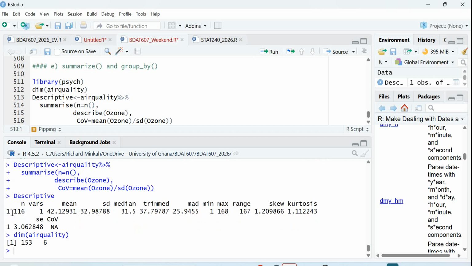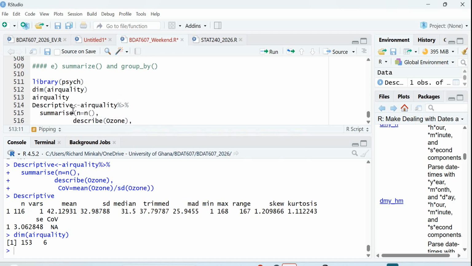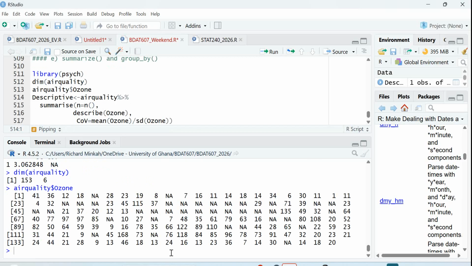However, our sample size is 116, and it's because there are several NAs in the ozone. So it's actually taking out the NAs. If you call airquality and display the ozone, you see several of these were NAs, missing values. So they were taken out.